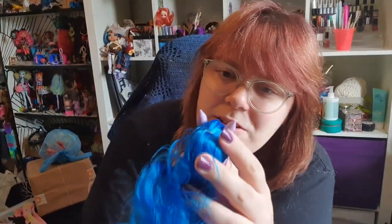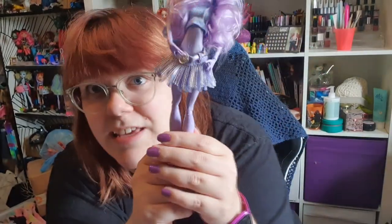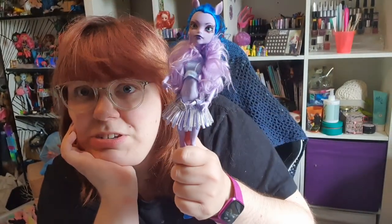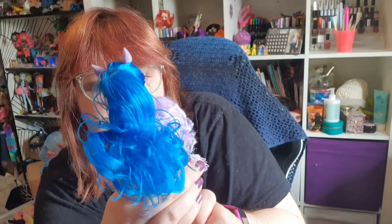I also had to get this Avea. An Avea! I mean, obviously, she's a fake doll too. She's a little wonky, she has some eye paint chipped on her left eye. But she's only a regular body, not her centaur body. I just thought she was so cool. She came with this outfit. I do like the shoes. Probably gonna dress her in something different because this skirt is just falling off. It's too big for her, so it's sliding down.